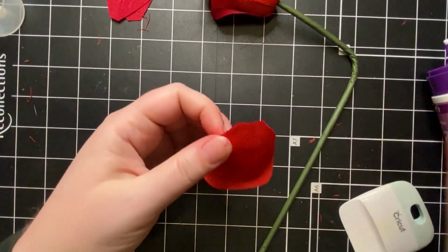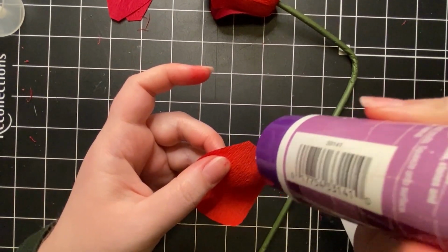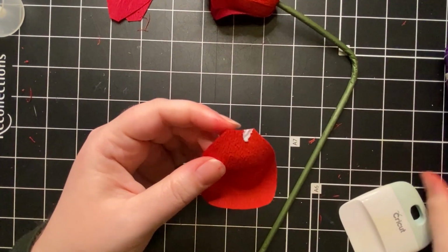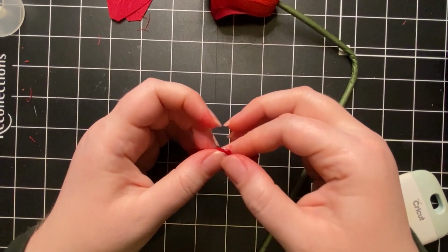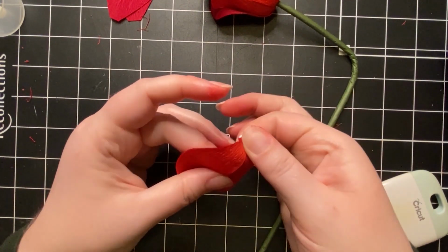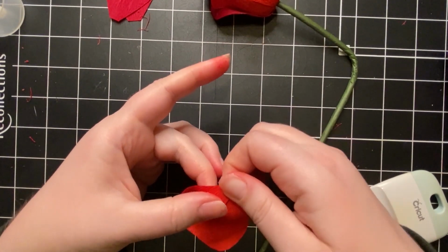And we are going to pleat this one as well. So just a little bit of glue. Fold it over onto itself. And then press it down.